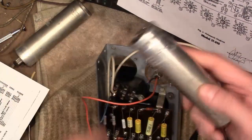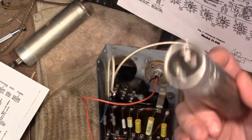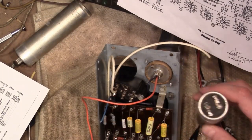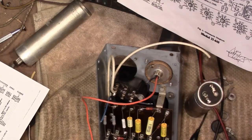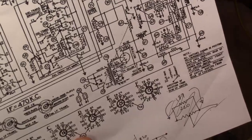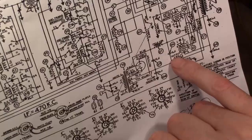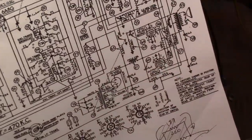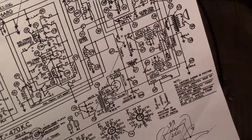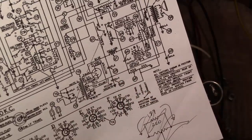So I'm going to ignore the part number that's on here, 302163, and I'm going to wire it up and ignore that there was a 20 in here, and I'm going to wire it up the way I just described. Well, actually, I'll drill a hole for a third wire. And that's internally I will connect the negative on the 8 and the positive on the 10. And remember, I used the 10 for the 12, and for the 8 I'm going to use something larger. I'll see what I've got on hand. Maybe a 15 or an 18, yeah, even 22. I might go that high. That's all I can dig up. And I definitely have a 10 on hand I can use for that.